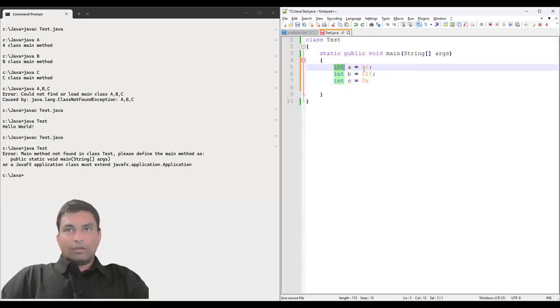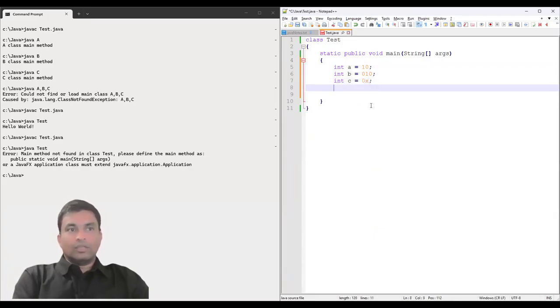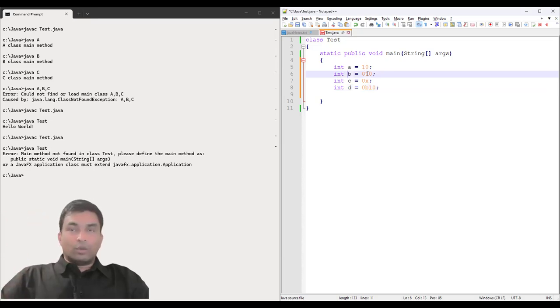So int a equal to 10, int b equal to 010, this is octal. Int c equal to 0x10, this is hexadecimal. And int d equal to 0b10, which is binary.